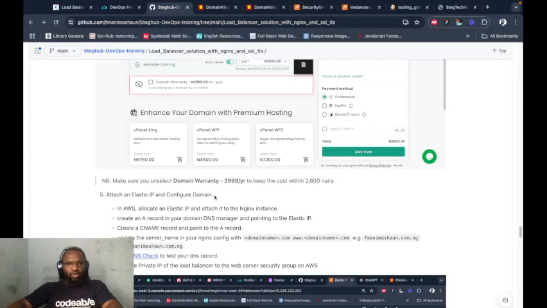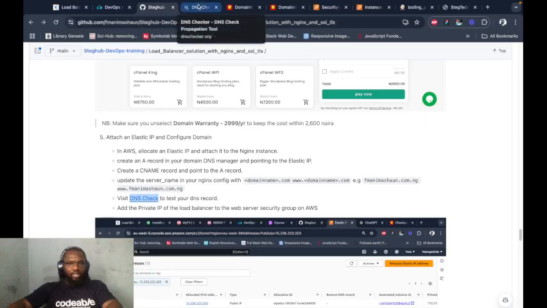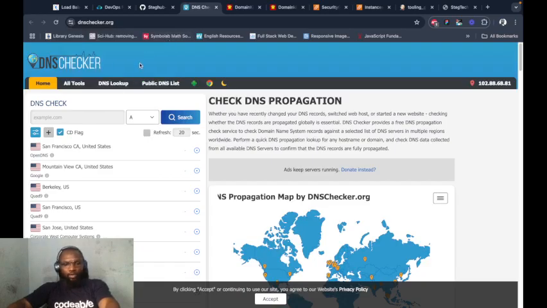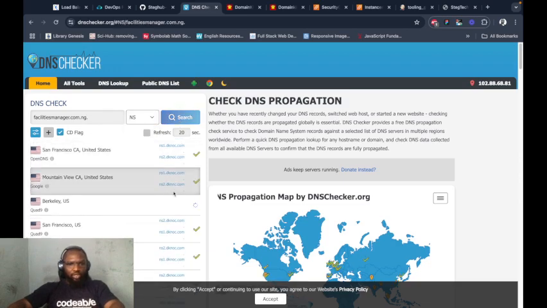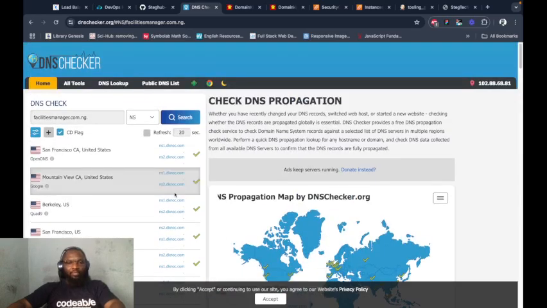Now, if you go back to my documentation, I entered that you can check if everything is okay with your domain by going to this DNS checker. So here, I'm just going to paste in my domain name, then put dots at the back. Then I'm going to first check my name server to see if it's pointing to the right name server, which is there. Ideally, when you buy a new domain, it might take a bit of time, maybe between 30 minutes to about 48 hours. But most of the time, within 30 minutes, it should propagate your information.